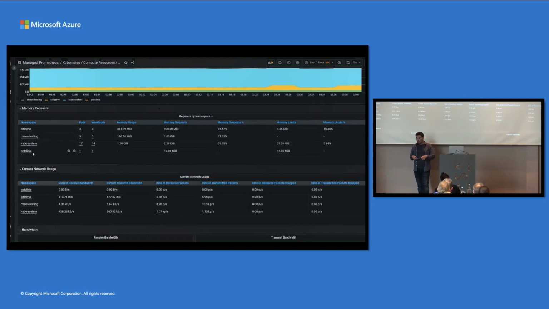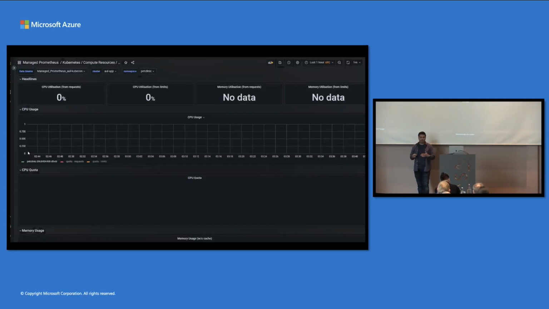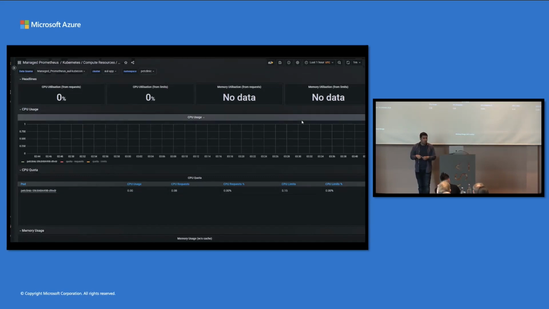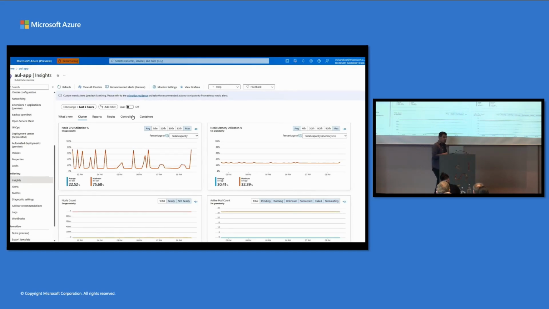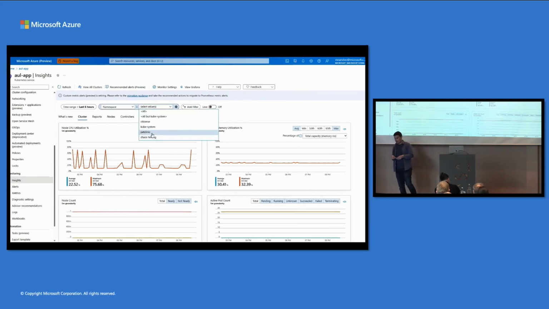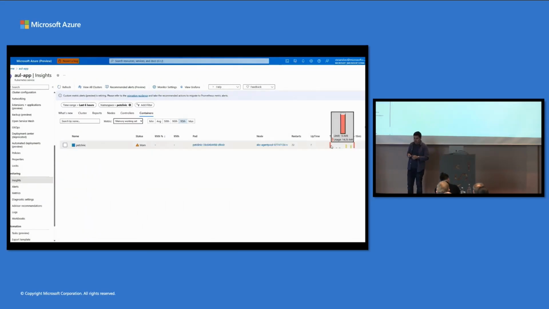Once this is done, we can take a look at our cluster. We have this pet clinic application, and we notice that it's reporting no data for memory. In fact, it's reporting nothing. And that's typically not what a pod should look like, so that seems peculiar. So we're going to take a look at the namespace pet clinic and see what is going on there.